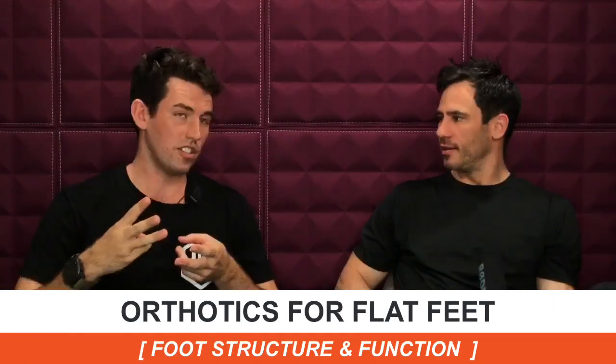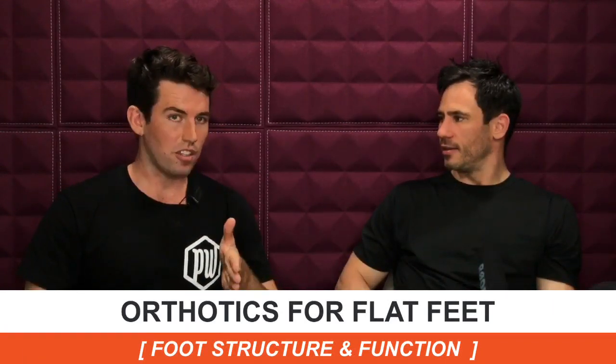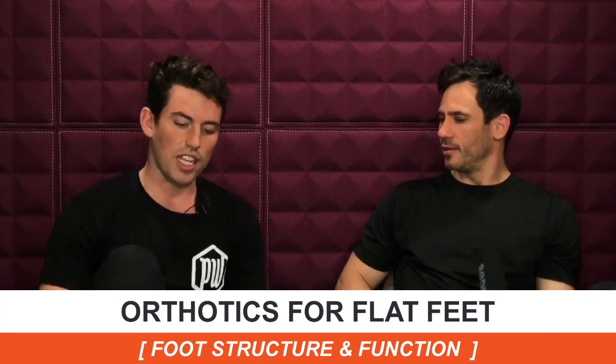But basically, when you're looking at the foot, as I talked about before, there are so many bones and ligaments all holding it together, but you've got three different arches in your foot. You've got the medial longitudinal arch, coming along the inside of your foot. You've got the lateral longitudinal arch going on the outside of your foot, and then you've also got a transverse arch. When you think about the strongest structure you can think of, it's a bridge. They're built in arches because they're really good at taking load and force. The foot is so clever because it has this ability to take a lot of force.